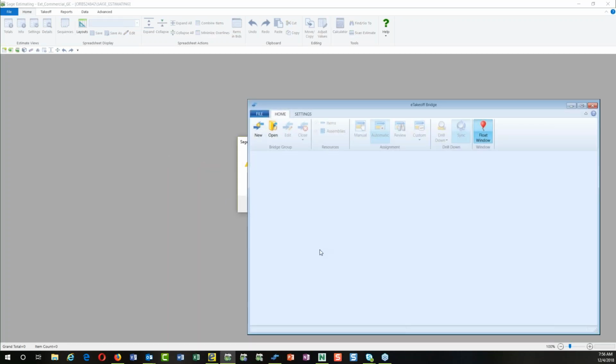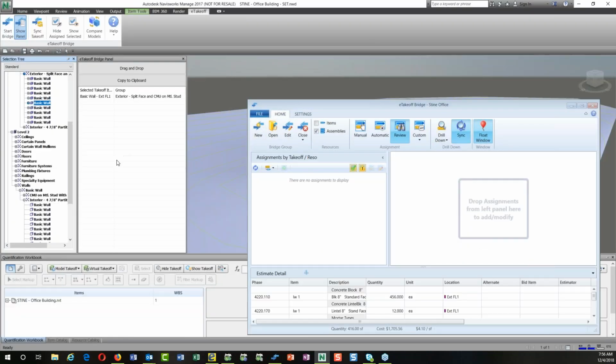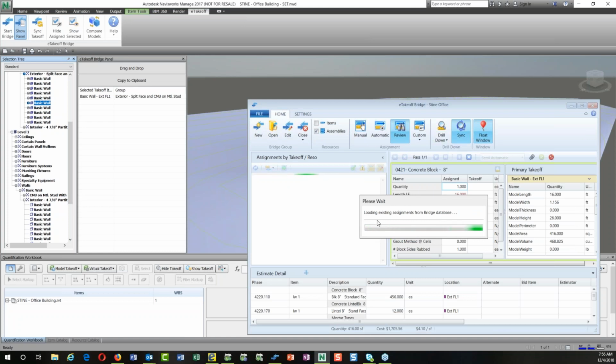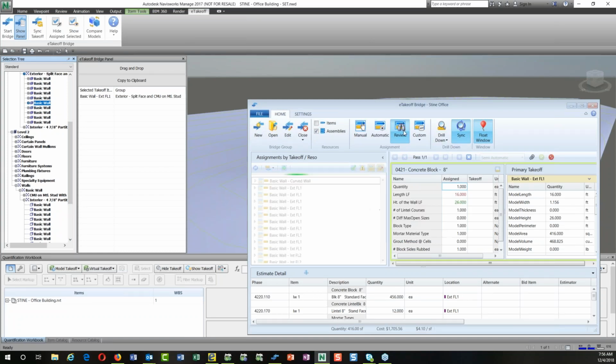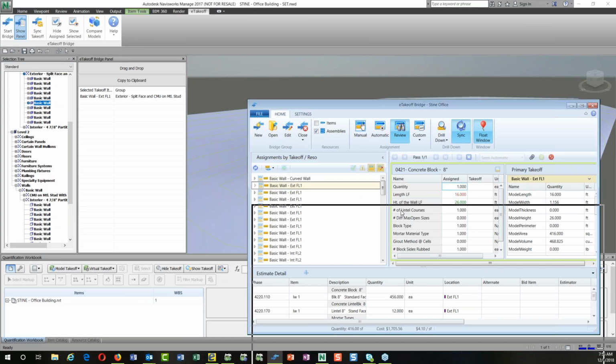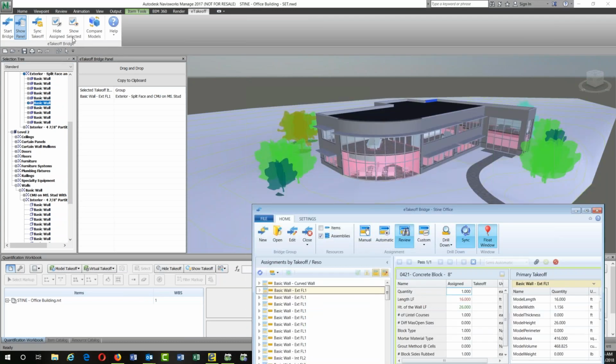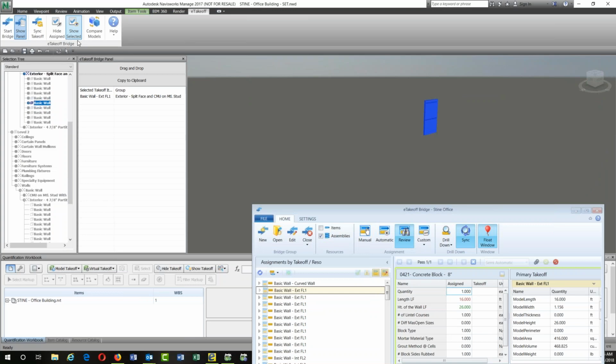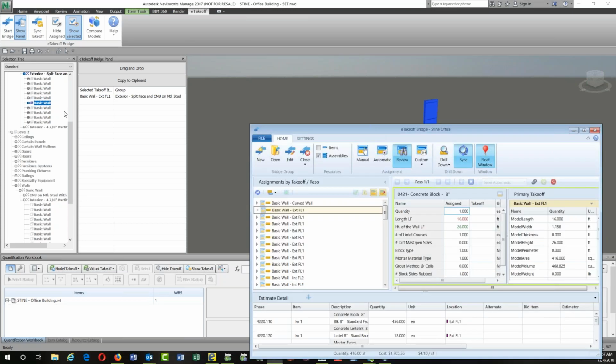Just like it did in 2D, it'll open up my model and find that item and that object. There's the item it found, and there's that wall. If I hit select, show selected, there's the wall we just went to. So there's a dynamic link for every item in my estimate back to the model, whether it's 2D or 3D.